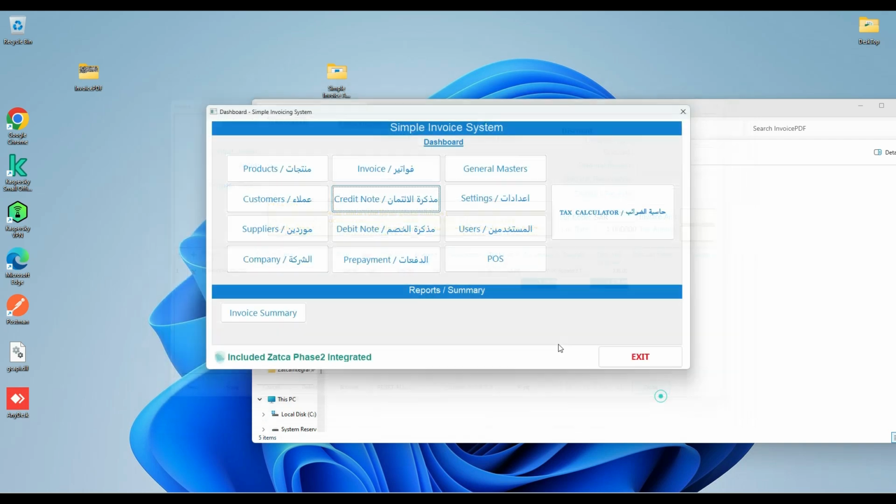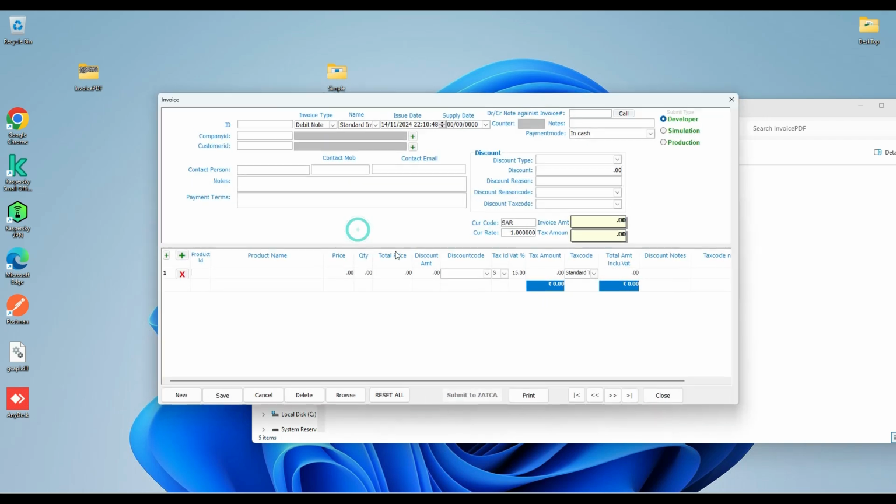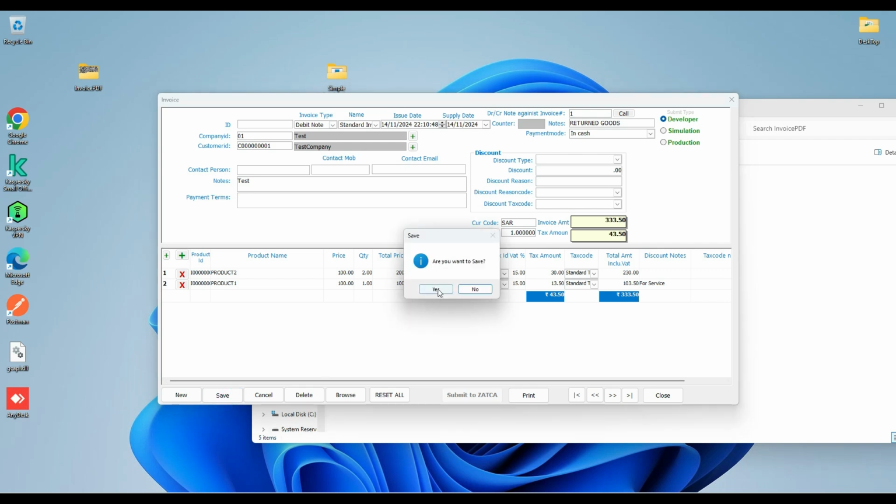In the same way, I will go to the Debit Note, choose the supply date, call the invoice, enter the notes, save. Now we are in the debit note.